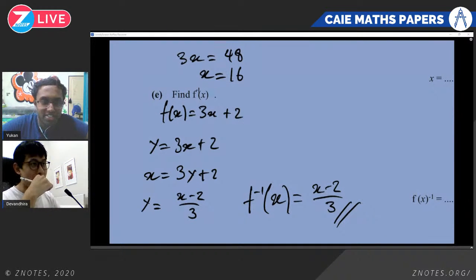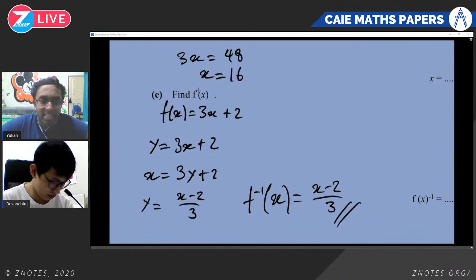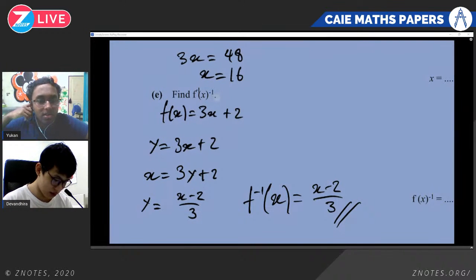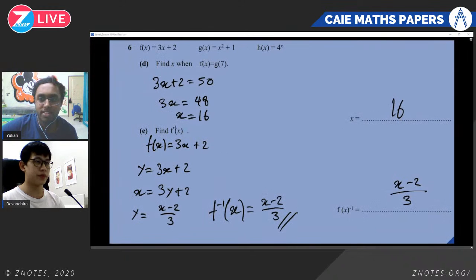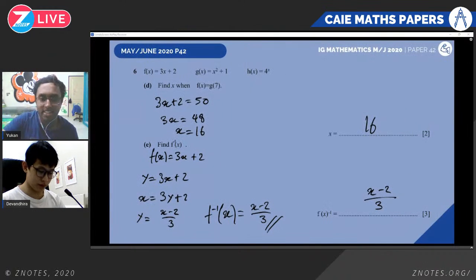It's not really much different. It's just straight away rearranging it to find x in terms of f of x, and then that would be your inverse if you swap the f of x. So for anyone who doesn't really understand why we are swapping the x and y, it is because when you inverse a function, you are reflecting it in the line y equals x. So you are changing all the y's to x and x to y, and then you will solve for y, and then that would be another line. So in this case, it is x minus 2 all over 3. Yeah, you can move on.